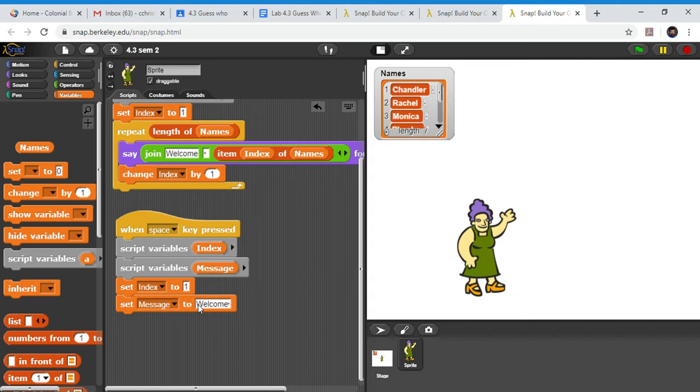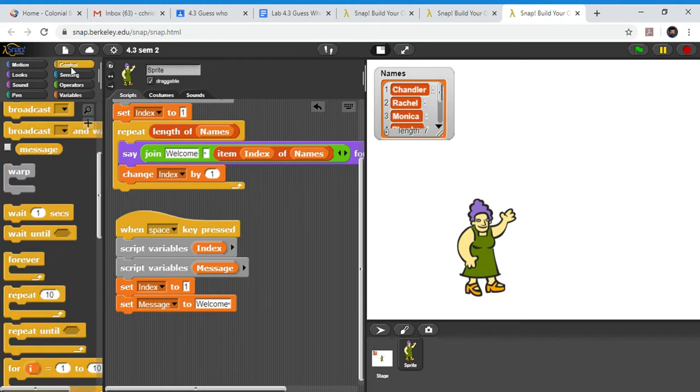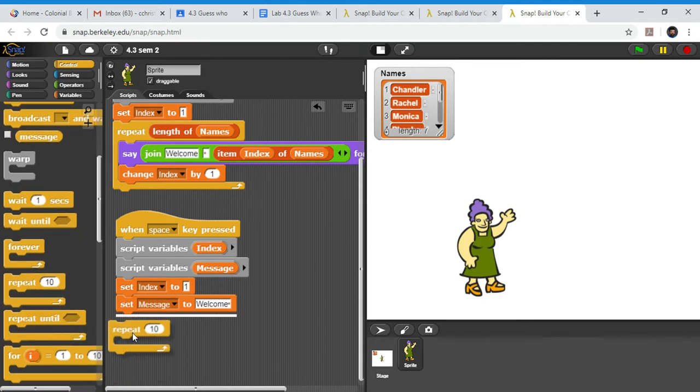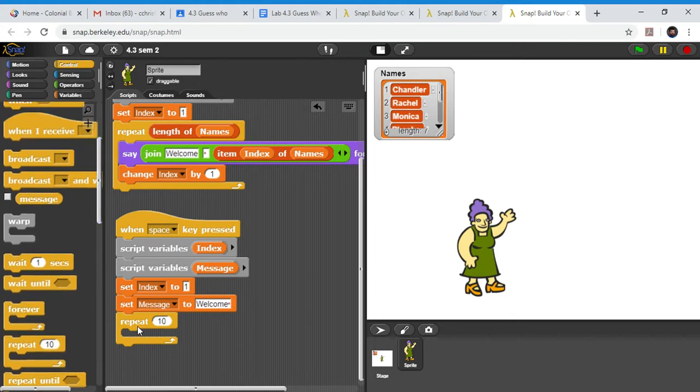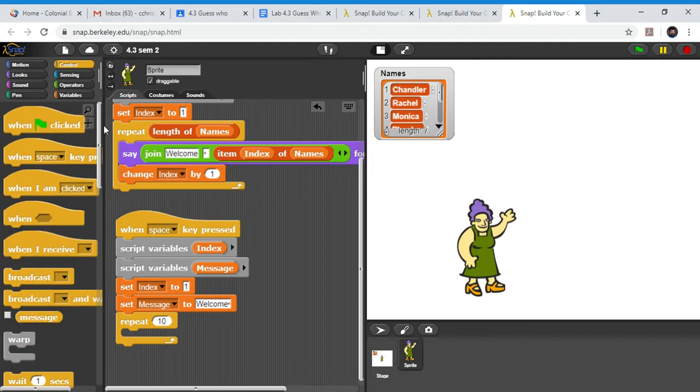Now, with our list of names up here, we're going to be changing this quite a few times. So how many times am I going to change this? I want to do a repeat for however many times it is. What if I want to make my list longer or shorter? I need to do it for the whole list, right? So I'm going to do a repeat, and there are 2 ways you can do this. You could do repeat until index equals length of list. That would be fine, but I'm just going to repeat it for length of list.